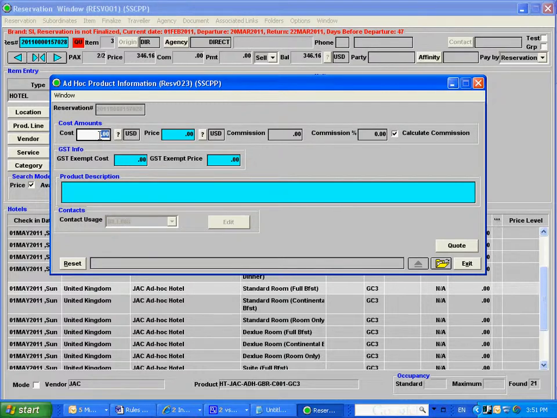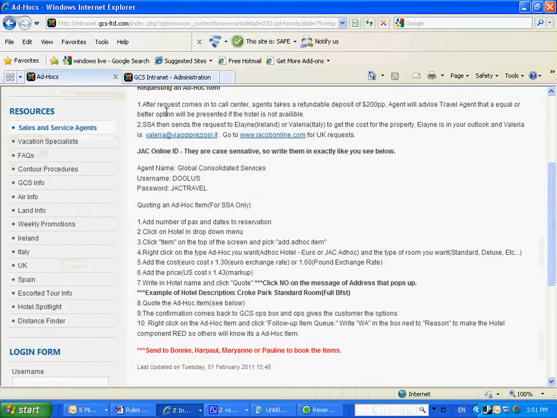You have to make sure it's the cost. You're not going to put in just the euro amount. It's got to be the converted US dollar amount. So we're going to put in 727.20 USD.